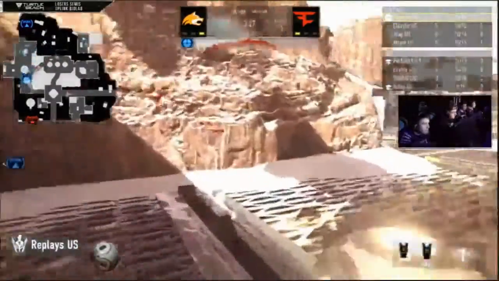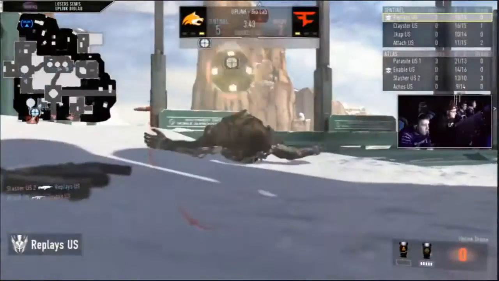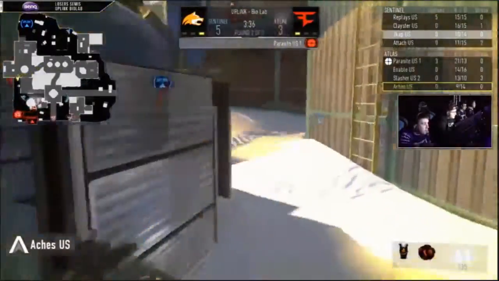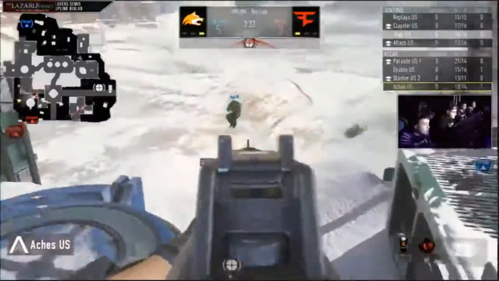Well, we talked about the fact that he is one of the best players, if not the best player. The replay is going to get away. He might be able to get a 2-point score, and he's going to be shut down at the goal line by Slasher. Going to go on with Aches. He's going to be able to just nade that drone. They're going to have to get this one out, and it looks like it's going to be thrown off the map. Nice play by Slasher and Aches.